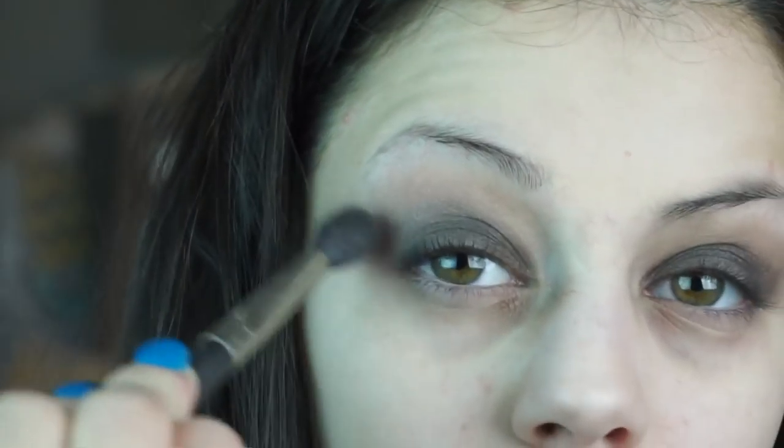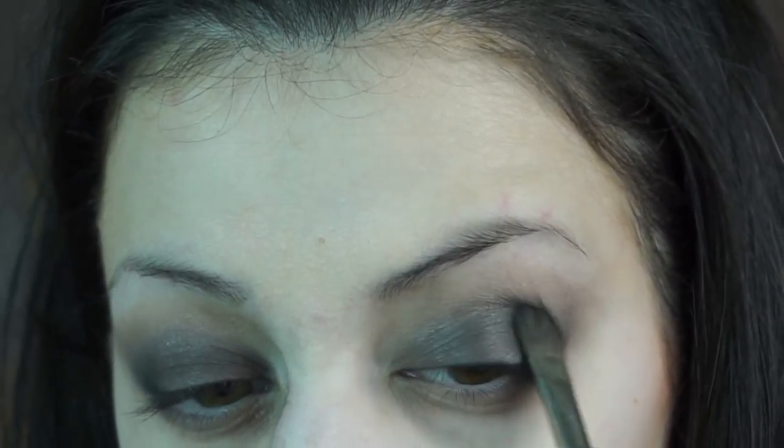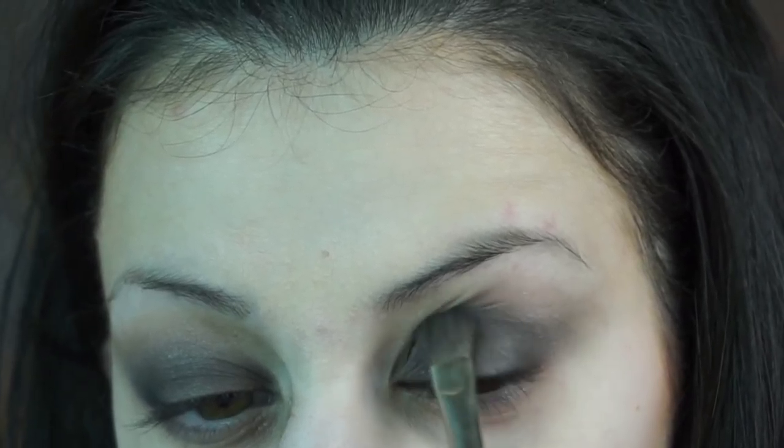Now I'm taking my MAC 224 blending brush with a gray shimmery color, and I'm applying it to my crease just to make the darkness blend in nicely and not look so harsh. I'm then taking a dark black color again with a flat shader brush and applying it again to my outer corner to make that color look a little more dark.